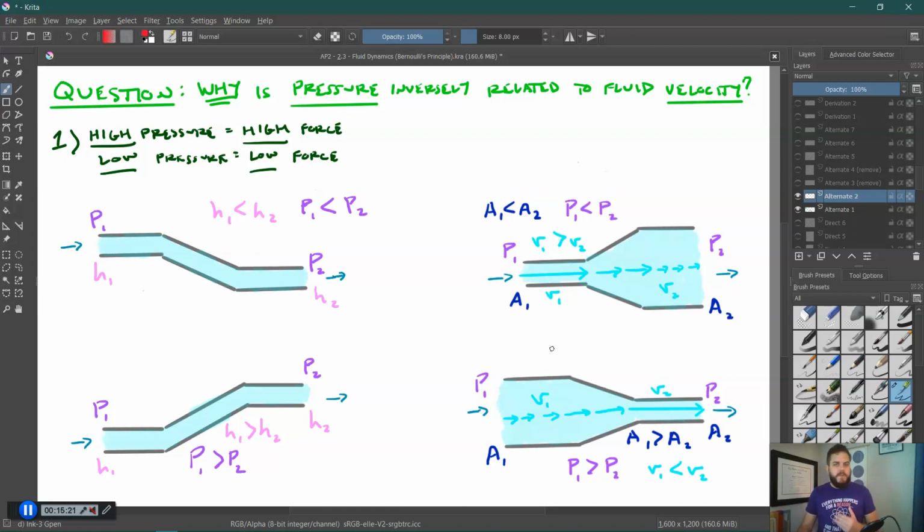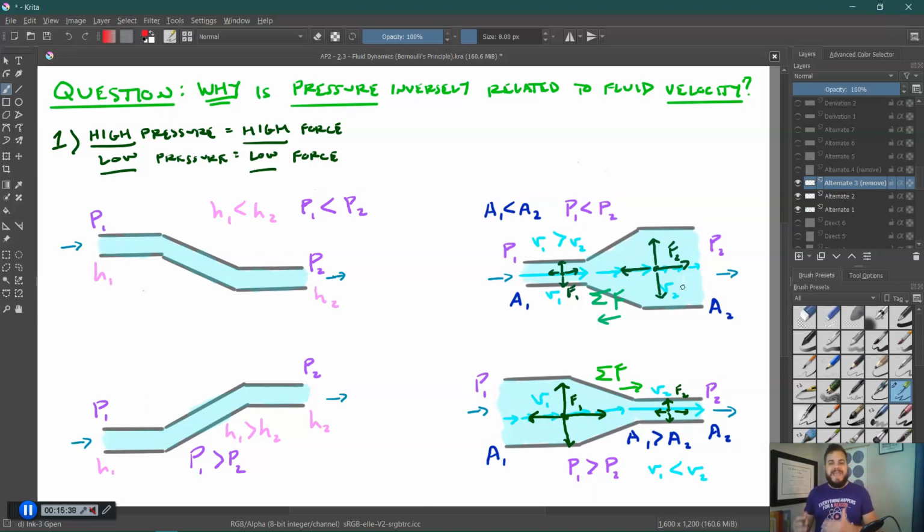If we look at these two pipes, and specifically if we zoomed in, we would see that there is a higher pressure in the thicker part of the tube, so lower pressure in the thinner part of the tube, and therefore we're going to have a net force from the thicker part to the thinner part. So in this first one, we have a net force going back towards the thin part, but since the fluid is moving to the right, it is therefore going to slow down. Whereas in this bottom situation, we have a higher force in the initial thicker part. It's going to the right. The net force is going to the right, to the smaller force area, and that's going to cause the fluid to speed up. But now let's look over at the pipes on the left.